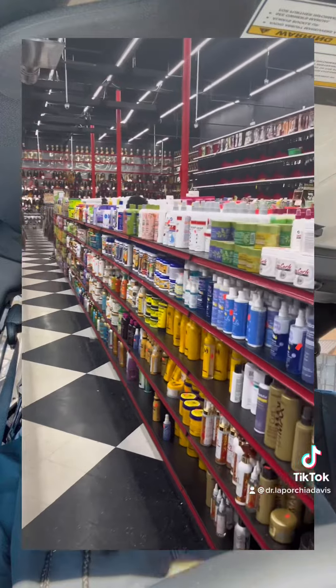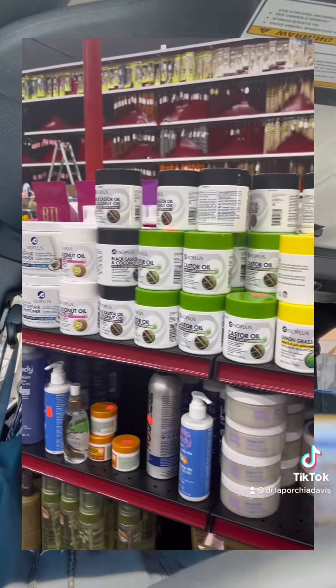I was able to find some 27 pieces for my mother because she loves to get a 27 piece. And I found some Live — I haven't seen Live in forever. My mom used to always use this on my hair, so I was like, you know what, maybe I need to start back using it because I had some really, really good healthy hair, especially when I was younger.